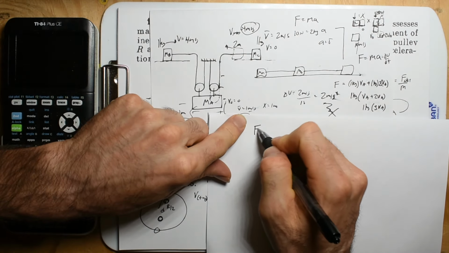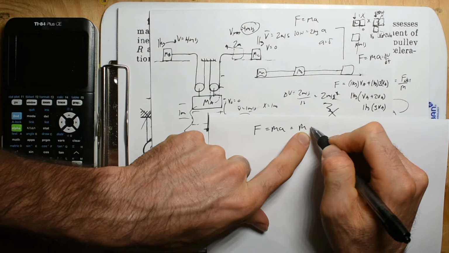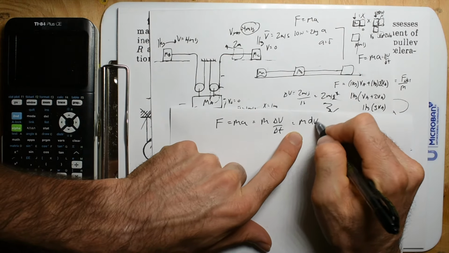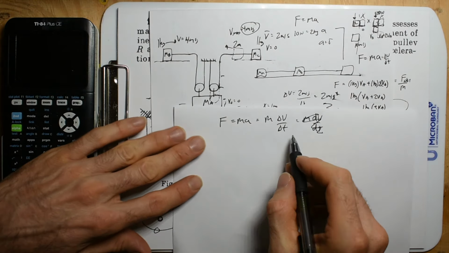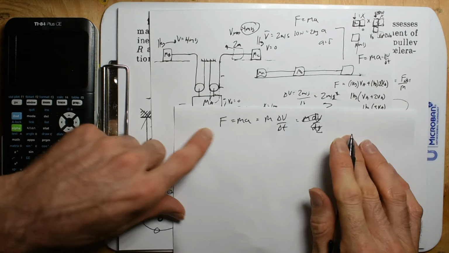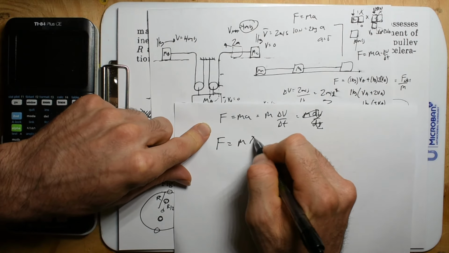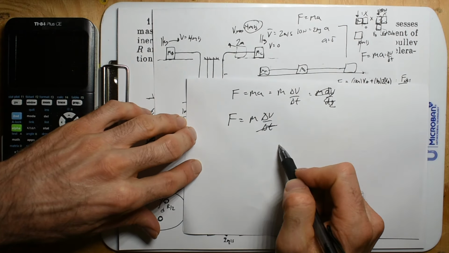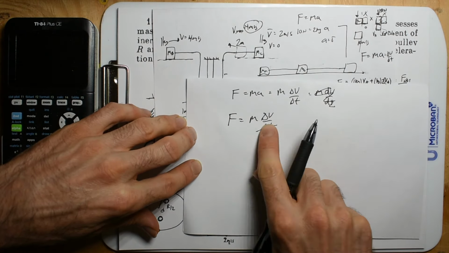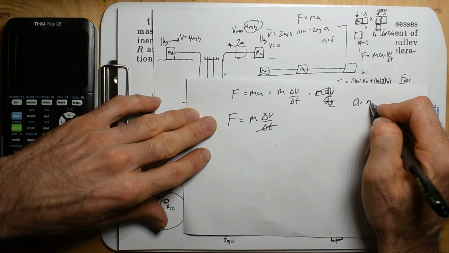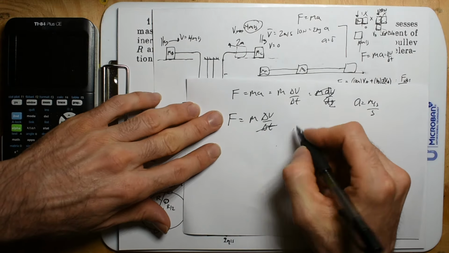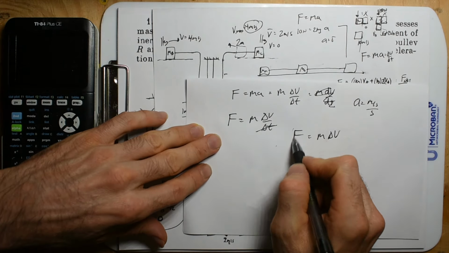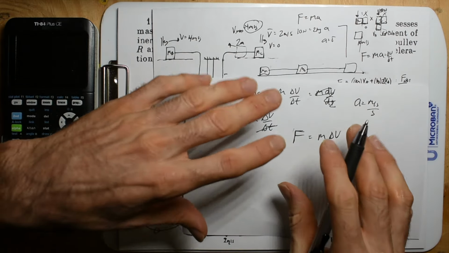So what does that look like? F equals ma is also written as F equals m times change in velocity over change in time. I would write it like this. Writing it as dv dt gets a little scary, because we're literally changing the velocity over 1 second. So F is equal to mass times change in velocity over change in time. Now if this time is just 1, and my acceleration is in meters per second, we can write an equation that's just F equals m times change in velocity. Now this is the force required to change the velocity for 1 second.